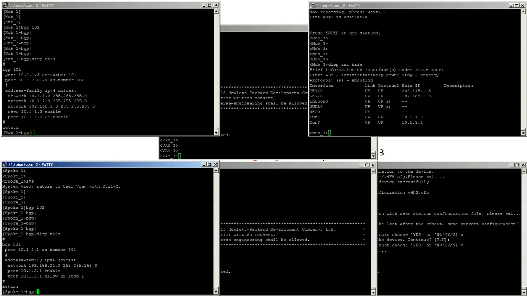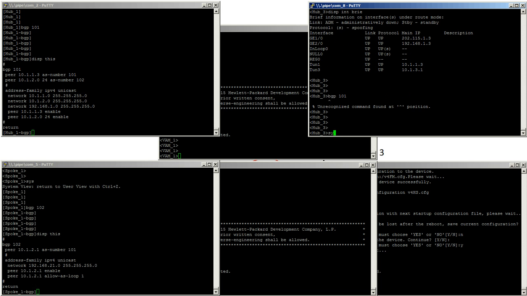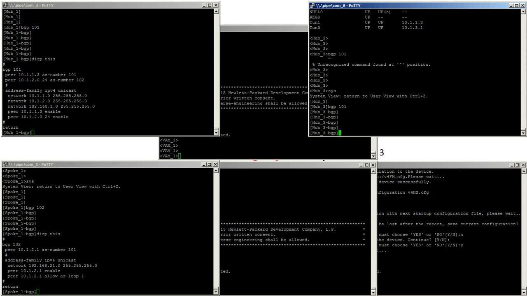What I'm not doing, I don't have to advertise the 10.1 here because I'm not sending it downstream to somebody else. This is just one hop up. So as long as I get the information of 10.1.2 and 10.1.1, and also if you look at this, BGP 101, sorry, that's going to be system. Display this.